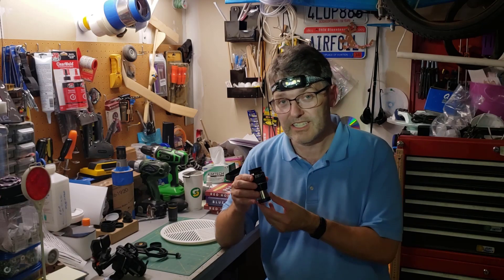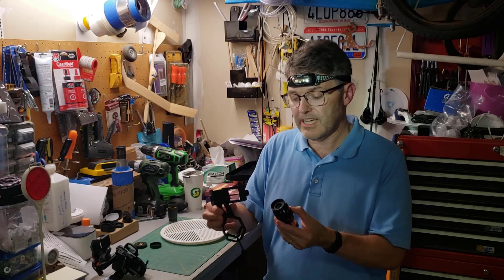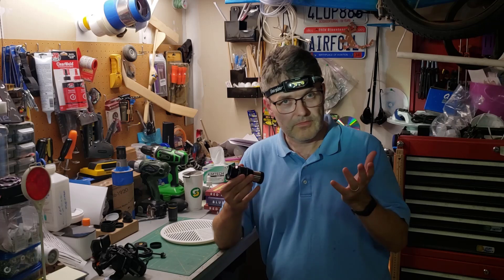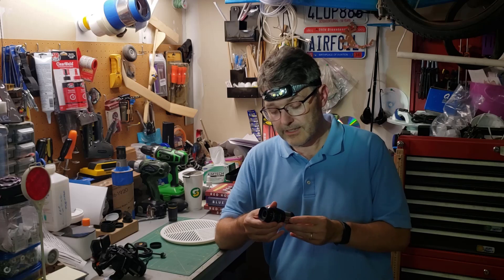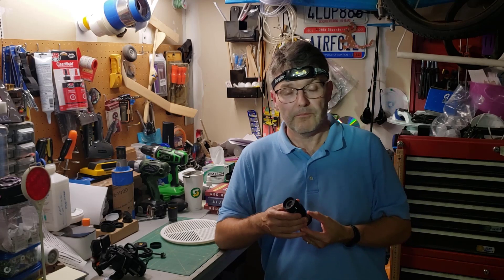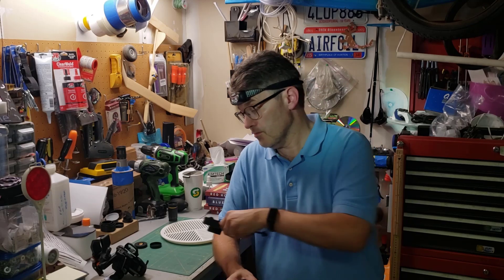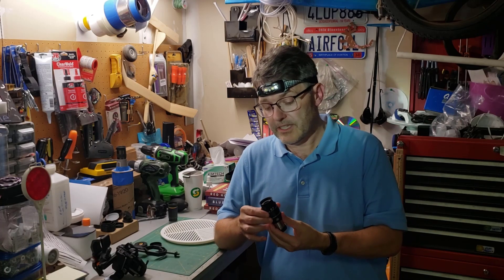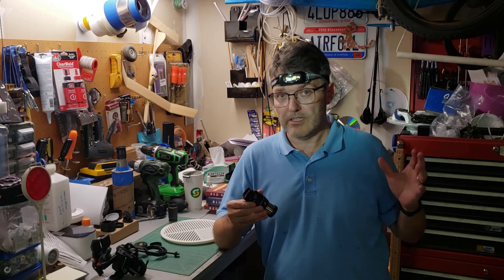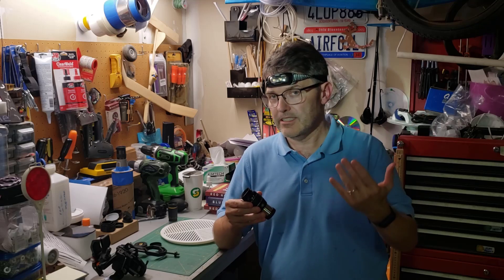I used a 4.7mm Explore Scientific eyepiece with a field of view of 82 degrees, and I was able to get this to attach firmly to the eyepiece holder. What I did was use just the optical effect of this magnification — I didn't do any digital zoom on the camera. One of my worries was that I would have the ISO setting too high at 800, which is the max I can get on my phone. For attaching this to your telescope, setting up the phone, and doing all that, there's a video for that with the link down below. I thought the ISO of 800 would be too bright. If you watch the video, you'll notice that at the beginning it's very sharp, and then as it goes on the space station gets very bright. I think I've discovered that the ISO level needs to change throughout the flyover because it's getting a different amount of reflection of the sun.